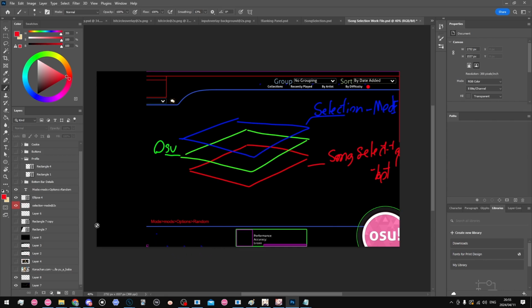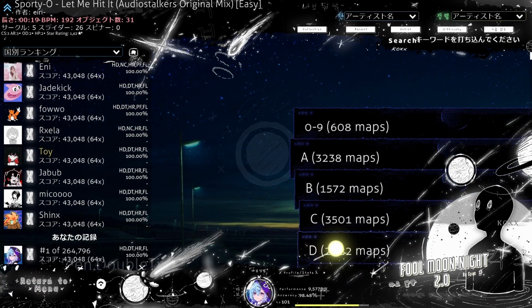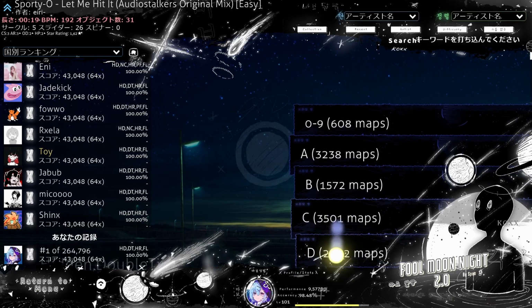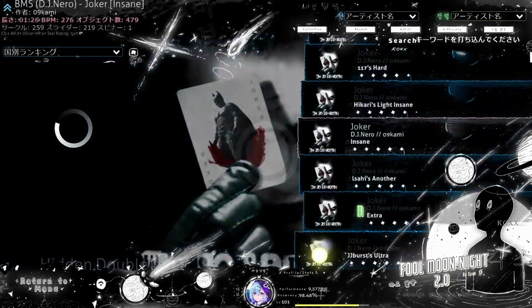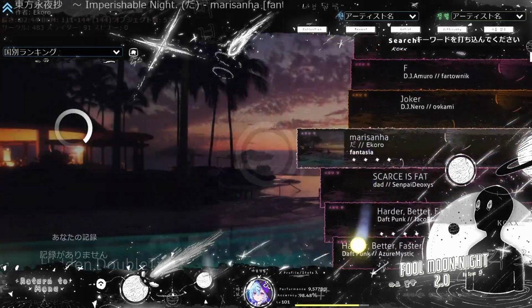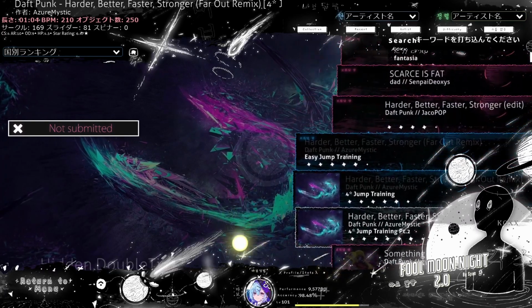Be careful to not make this file too tall, because song select bottom has the extra functionality of preventing you from clicking on it, which can be frustrating when you're skinning. So you're going to want to keep that file as short as possible. You can see I'm clicking here down on this tab. I'm giving it a good click, but because song select bottom has an overlapping hitbox here, I actually cannot click on it, and I have to go up a little bit to above song select bottom on this skin.